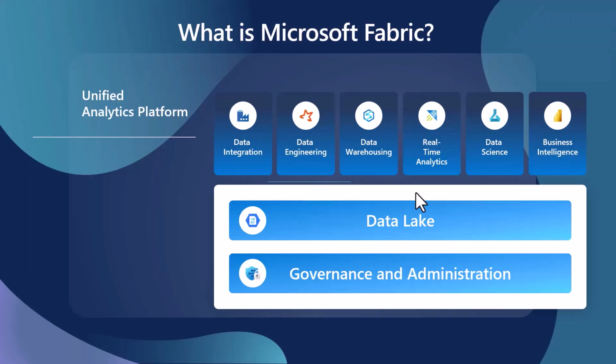What is Microsoft Fabric? Microsoft Fabric is a unified analytic platform that you can use for your data integration, data engineering, data warehousing, real-time analytics, data science, and also your business intelligence using your Power BI. And all of these workloads are sitting on what we call a data lake. A data lake is one lake that comes with every tenant in Microsoft Fabric.